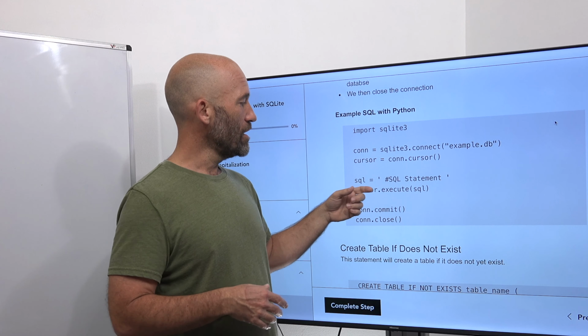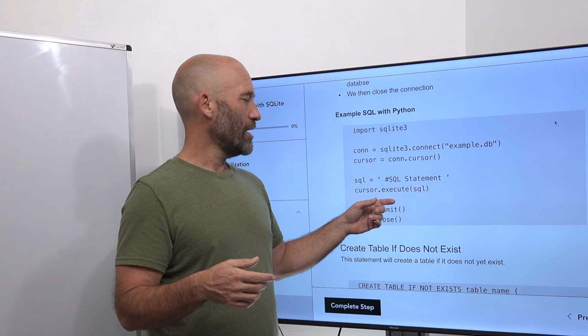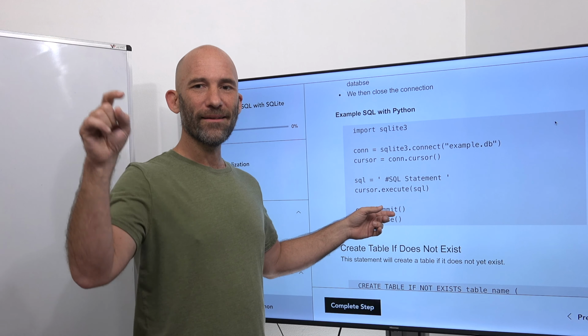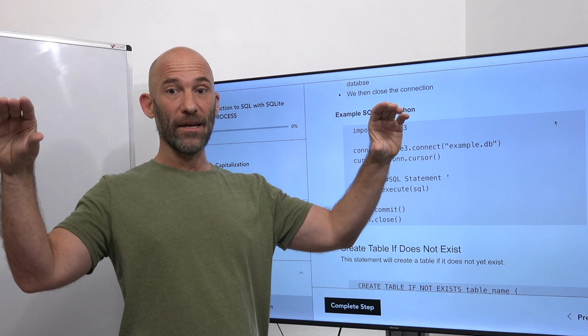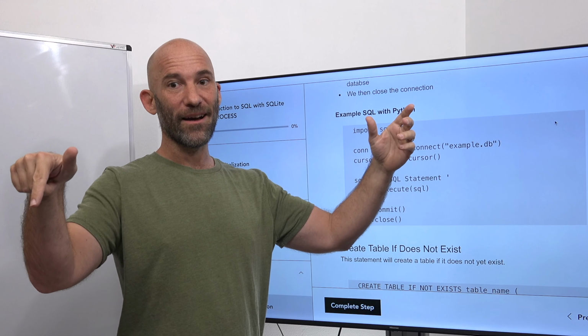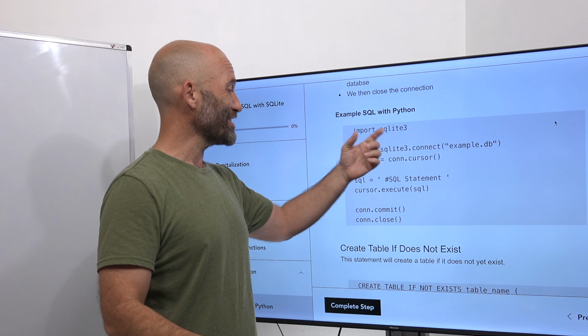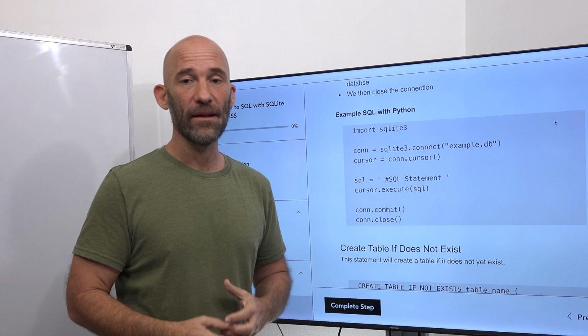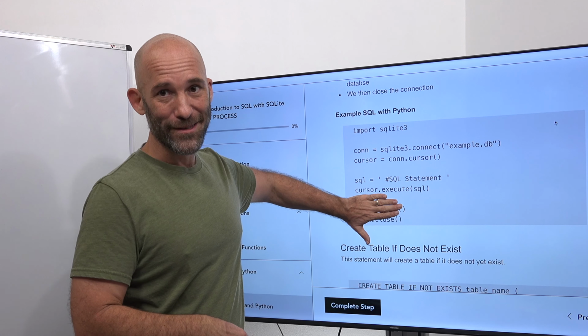When you're updating, when you're deleting, when you're inserting, you then also have to do con.commit. And this is kind of like the programming version of hitting enter. So cursor.execute is basically typing out the SQL on your screen, but then it's just sitting there. If you don't hit enter, it's not going to work. Basically, con.commit is where you hit enter, so it actually executes and commits that command against the database. Be careful. If you do a whole bunch of inserts, but you never commit the inserts, you didn't do an insert.